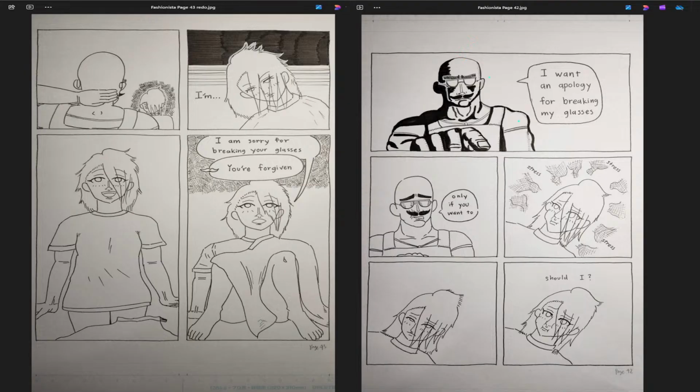So, Barber wants an apology, so this would be step 7, or in this case, just the next step in the panels. Barber is staring literally down at her, saying, "I want an apology for breaking my glasses," and Major is puffing her cheeks, nice and cutely, and he takes it back immediately, because there's something happening in between here, right? And it's not really conveyed to the audience, that change in the facial expression.